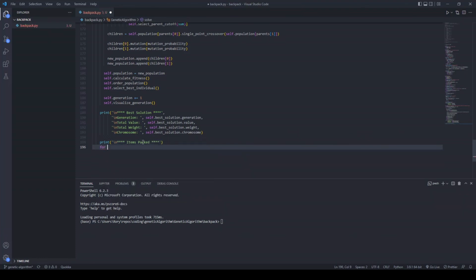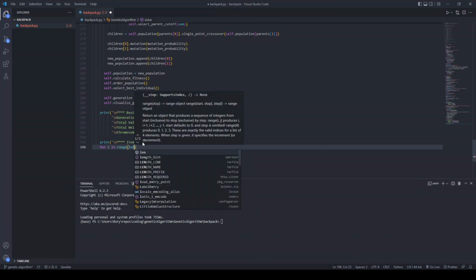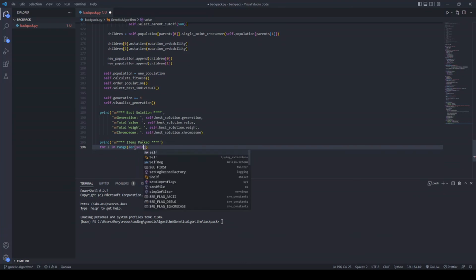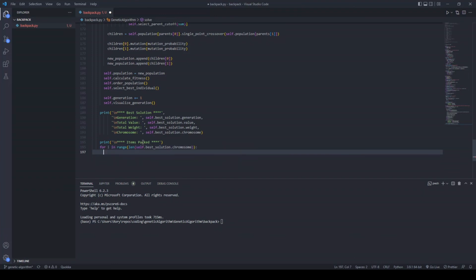And we are going to loop through the best solution chromosome in range len self dot best solution dot chromosome, and we are going to, if it was loaded, so if it was packed, self.bestsolution dot chromosome.